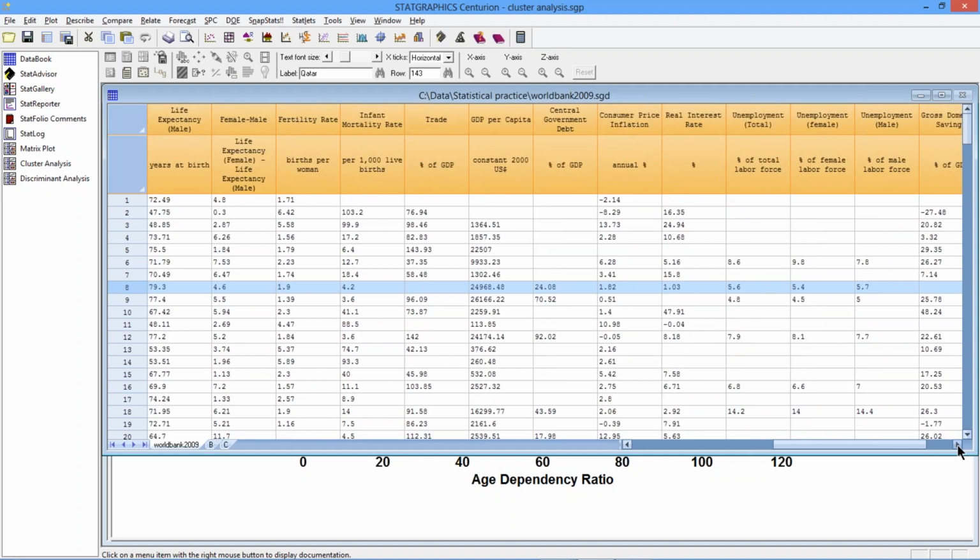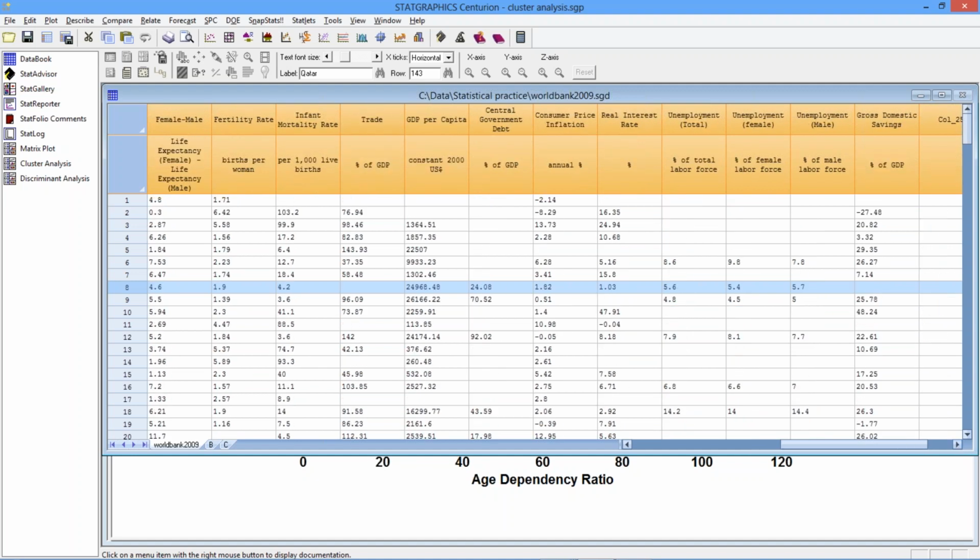What was I using that it might have been missing data on? Trade. Yeah, right there. As you see, the missing value right there. If I hadn't had trade in the analysis, then we would have been able to get Australia. And since trade was not particularly important, if you want to try it yourself, try taking trade out and see where Australia ends up.